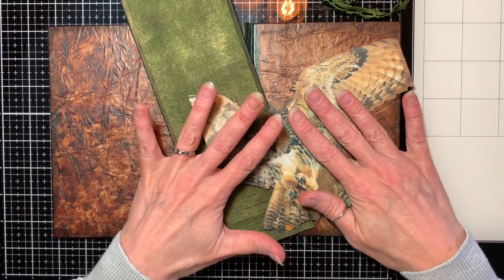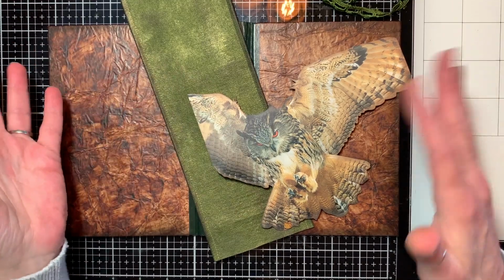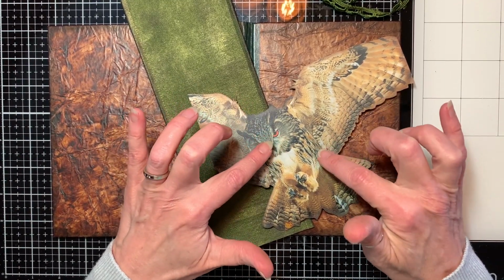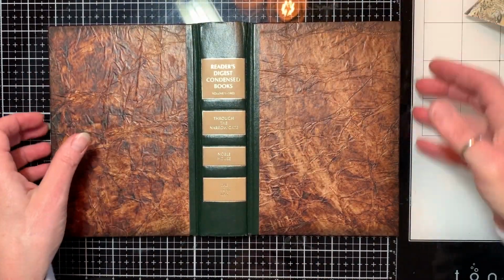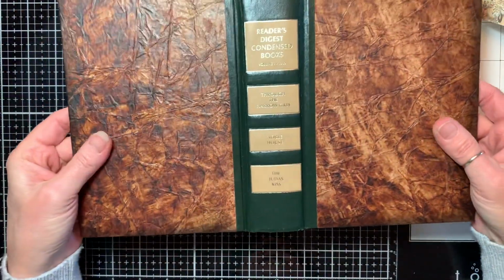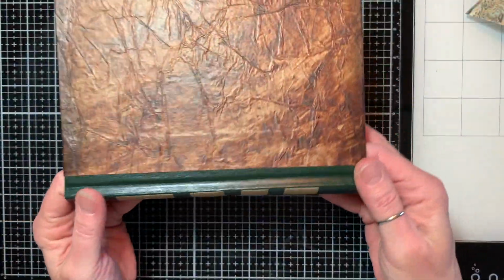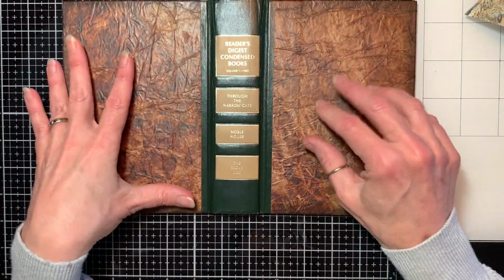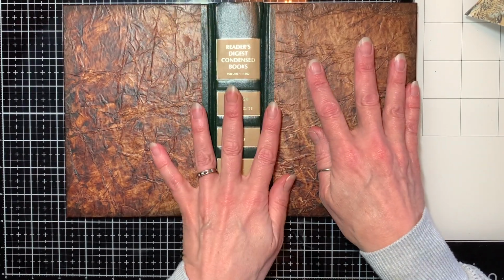So today I'm going to finish up the cover, or at least as much of the cover as I'm going to do at this stage, for the first Woodland journal. When last we were together, I got this far. I gutted and then covered a Reader's Digest condensed book with this gorgeous, beautiful textured paper. And so now I'm going to add the owl. I think I mentioned that I was going to put an owl on the front of it, and the piece that I've got to cover the spine.